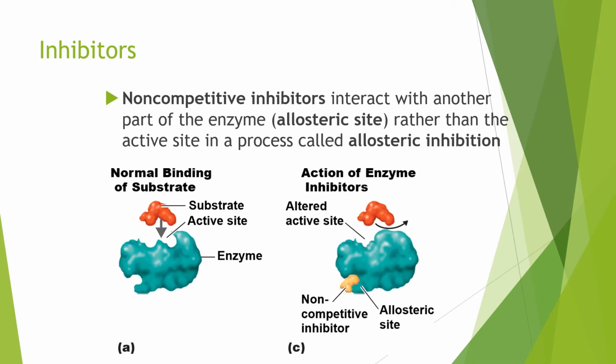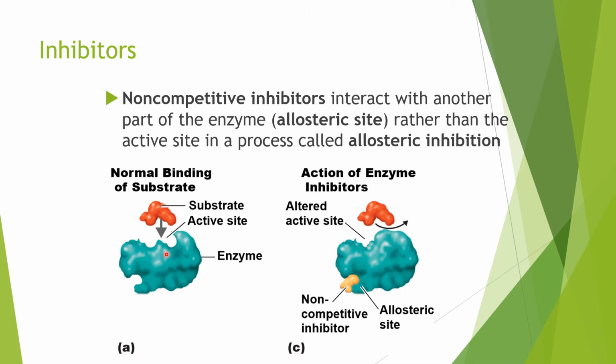Another type of inhibitors is known as non-competitive inhibitors. Again, inhibitors because they're going to slow down and stop the reaction, but they're called non-competitive because they're not going to compete against the substrate. They're not basically trying to get to the active site. Those non-competitive inhibitors are actually going to bind to the enzyme, but at a different location.